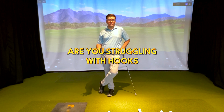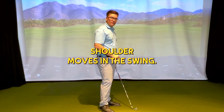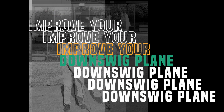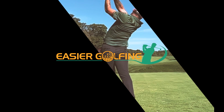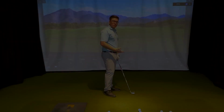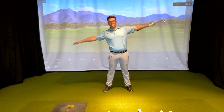Are you shoving with hooks and slices? Well, it might be due to how your trail shoulder moves in the swing. So there's something called right side bend. What right side bend is, is how that trail shoulder moves in the swing.